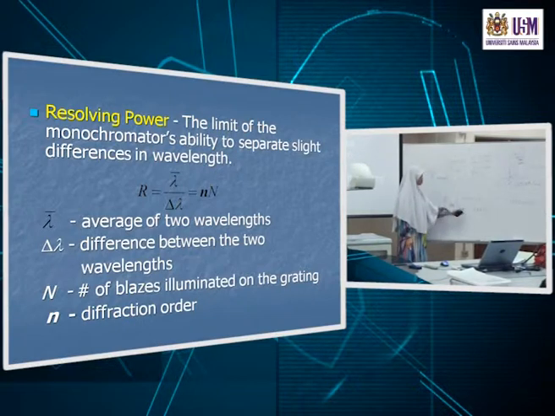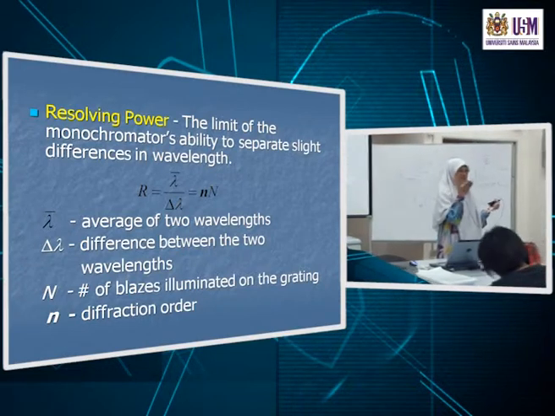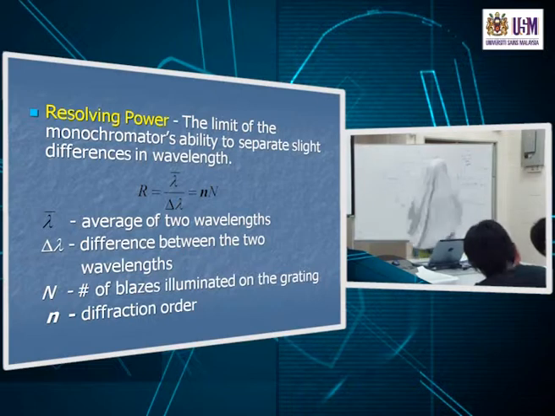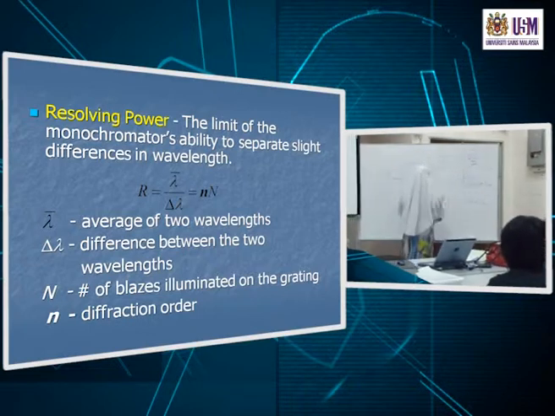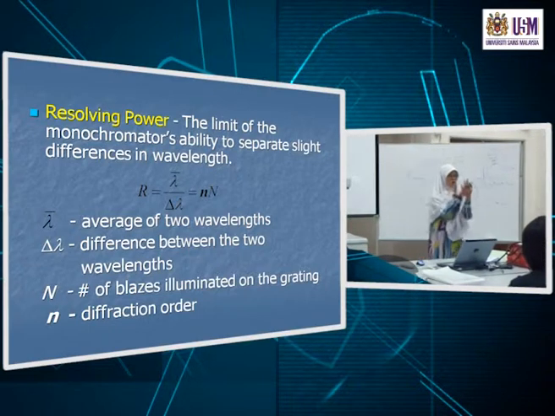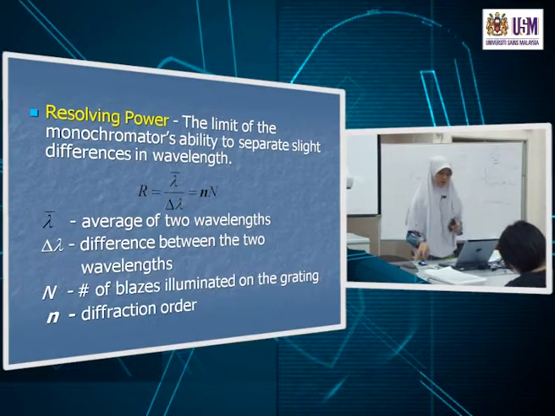R of the monochromator must be higher than the value you calculate using those numbers. If the R is lower, it means you cannot distinguish. Anything higher, if the resolving power of the monochromator is higher than what you calculated, yes, it can resolve those two numbers. What does it mean, it can resolve? The detector can say, oh, 340.12 is this one, can distinguish, okay? The light due to this will be different from this. No overlap. If it's too close, there will be overlap. You cannot differentiate between the two.